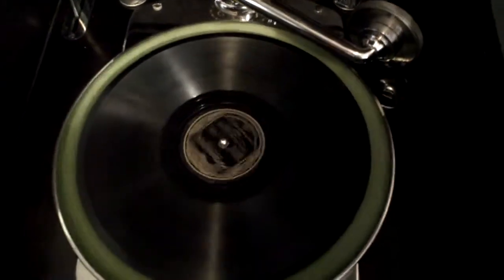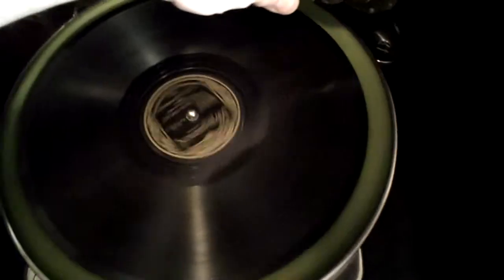Even has the original record duster. We're dusting off the records as they play. And this record is about a late 1920s, early '30s Brunswick, "When My Dreams Come True." And we'll turn her on. And play it.